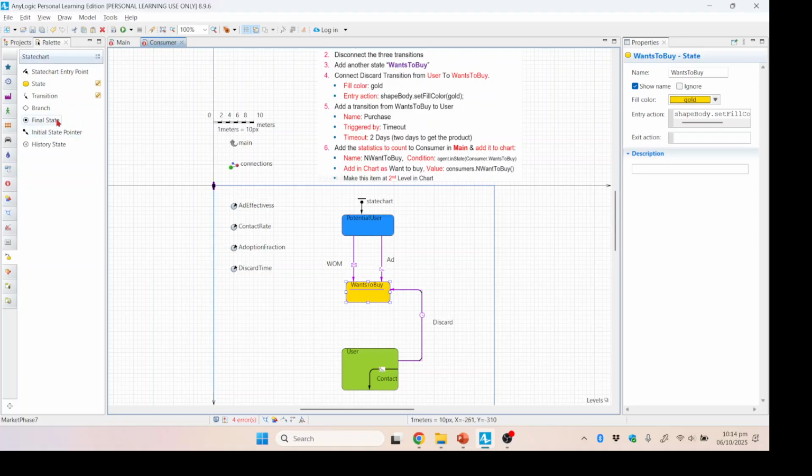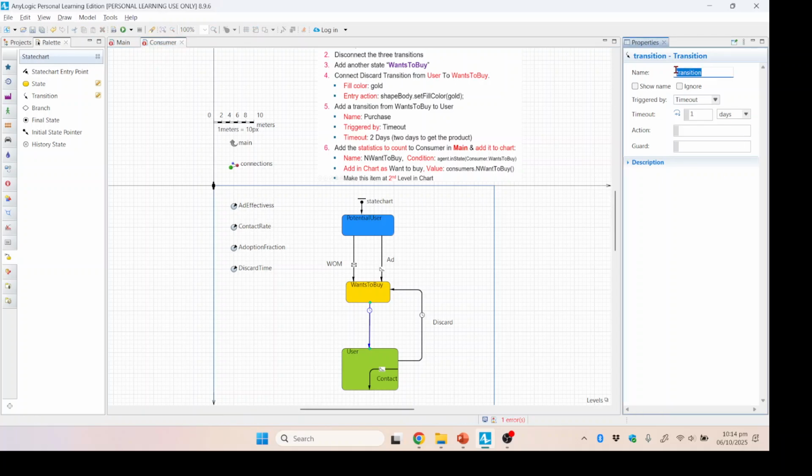Now we will add another transition from the wants to buy to the user state, and we will call it purchase, and we will show its name, and it is triggered by the timeout, and the timeout is 2 days.